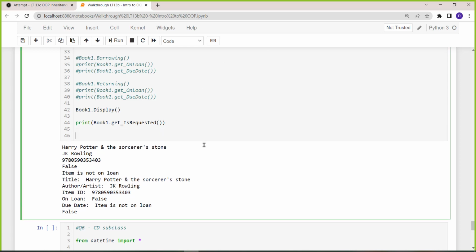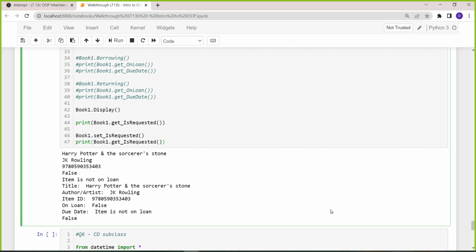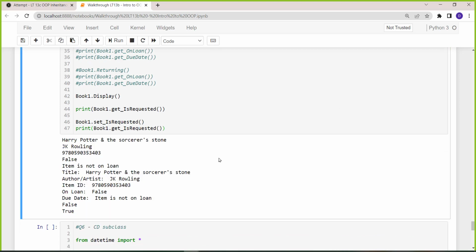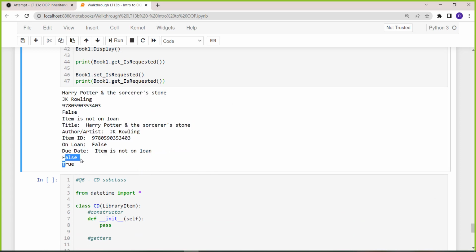All you need to do is book one set is requested, without any input. I just want to request it. After that, the is requested will change its status to true. Let's run. Originally it was false, and then when you request for something, it becomes true. The book has been requested here. So there is no argument needed when you use the set is requested.